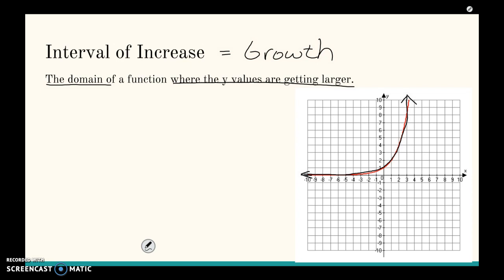So with this specific problem, what we notice is that they're getting larger, they're increasing. So the idea here is that they're always increasing. Based on the domain, which says it's going to be all the way from negative infinity to positive infinity, in other words, it's always increasing. No matter what the x value is, it's always increasing. So with these specific problems, the interval of increase is always going to be the whole domain. Go ahead and write down these notes and then continue watching the video.